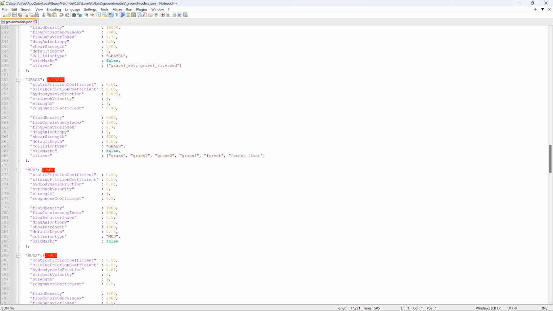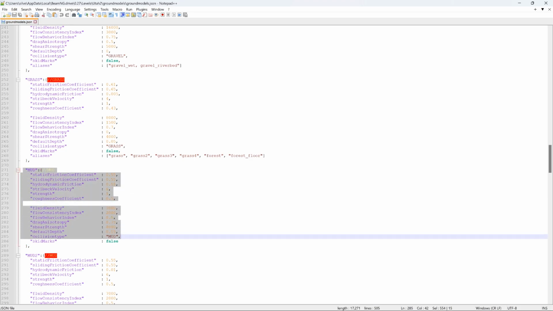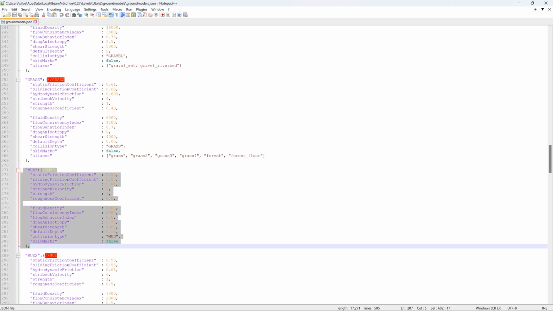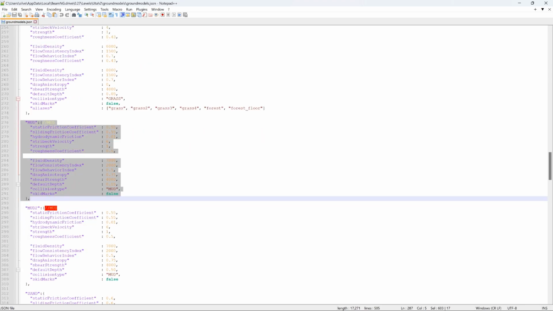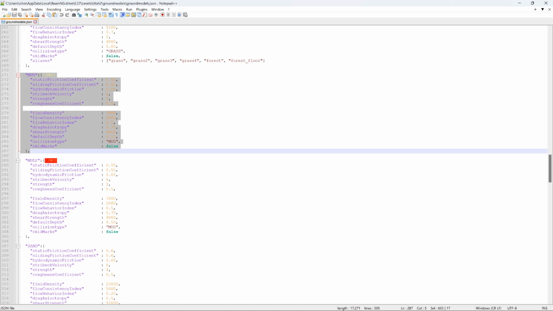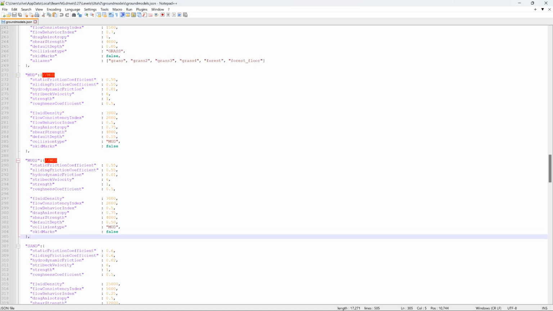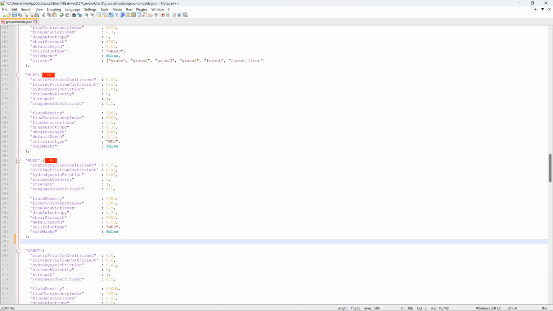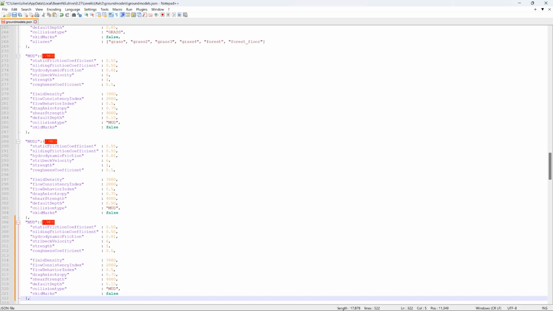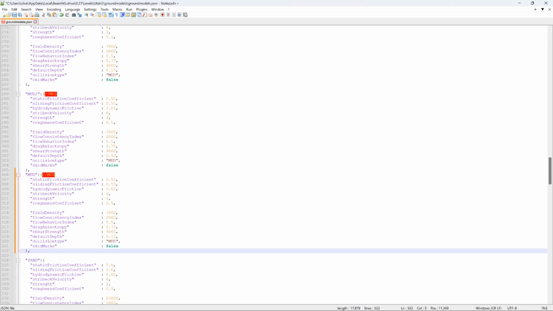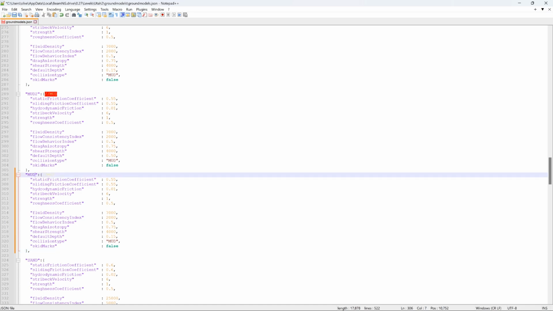So what you're going to do is you're going to copy from here to that bracket. You're not going to get that first bracket. See, the bracket and the comma separates the different ground models. So just get this up to this bracket, copy it to your clipboard, and then go down to under mud, like right here, before the next one starts, which should be sand. Hit enter and hit paste, and what that's going to do is put a copy of the mud. Put like a number 3 next to it.